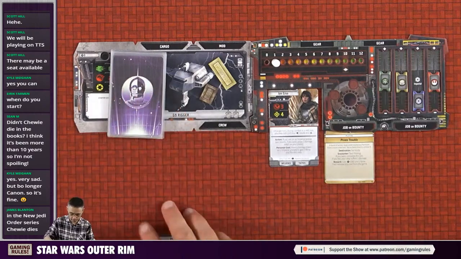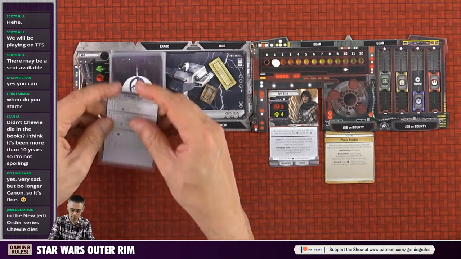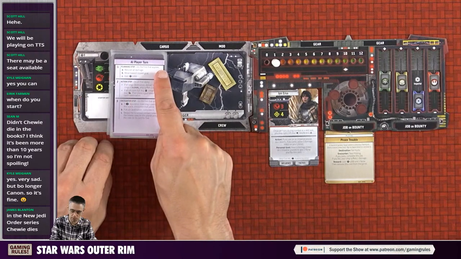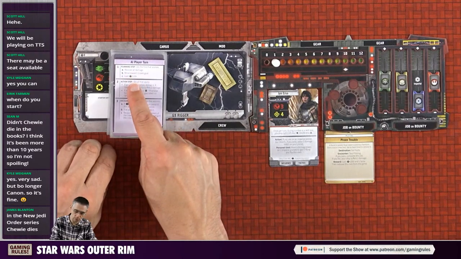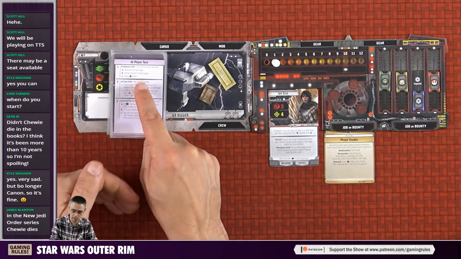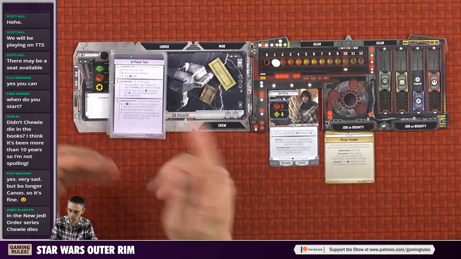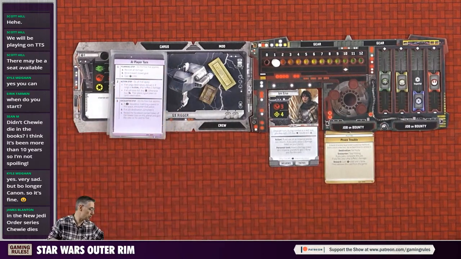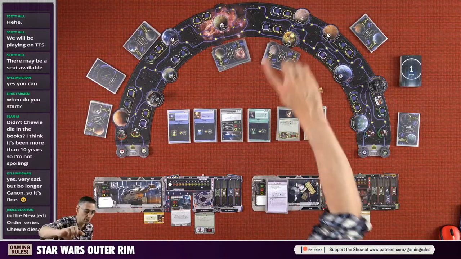You basically reveal the card. So we're going to reveal the top card from the AI deck, and we follow this through. It says, planning step, do the first that applies. So basically, you go down the list until you get to one which is possible to apply. So recover all damage. She's not wounded, right? Move towards closest goal. So her closest goal, she's only got one goal, is Nal Hutta.